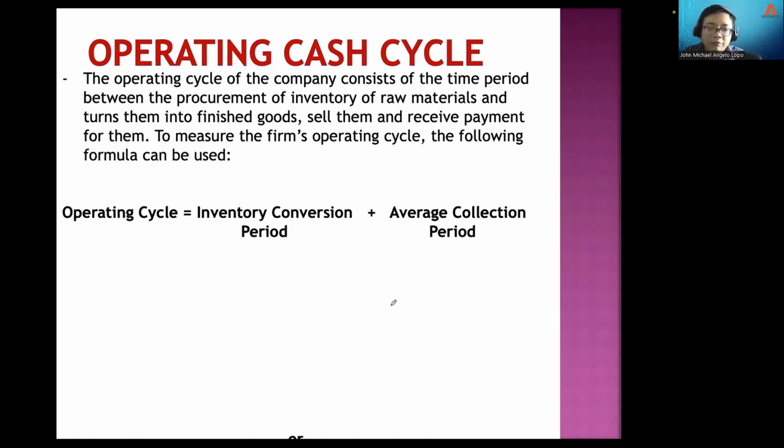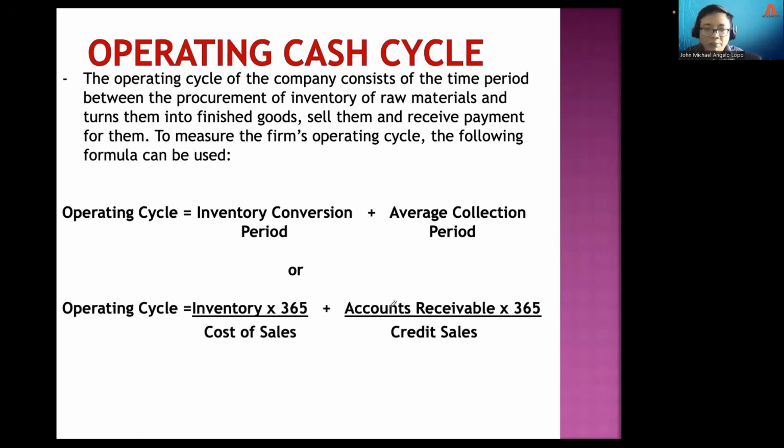Okay. Inventory conversion period, diba? Ito yung formula natin. When you say inventory conversion, inventory to be multiplied by 365 days. Ito class, depende pala to ha, sa given. In the CPA board exam, sasabihin naman yan, use 360 days or use 365 days. Okay? Divided by your cost of sales, plus AR times 365 days divided by sales. Sir, parang iba yung formula niya. Huwag kayong malito, class, ha.